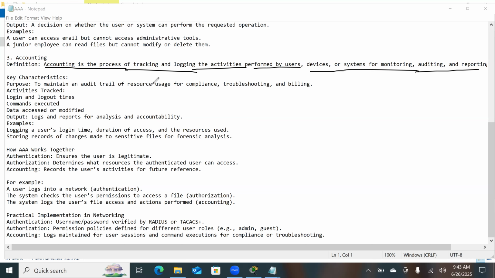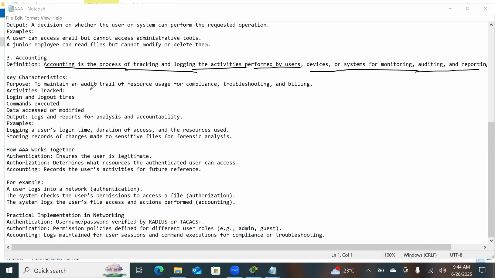Okay, I have to see at what time you came in. Okay, at what time you sat, where you sat, after sitting, what you did. Okay, what you touched, everything will be logged here. Okay, in actual devices, what will happen? In actual devices or networking devices, this user called Arun, at what time he logged in, after logging in, what kind of files he accessed, and after accessing those files, any changes he has made to those files. Okay, all these changes, all this file access, everything will be logged here in the accounting. Understood?